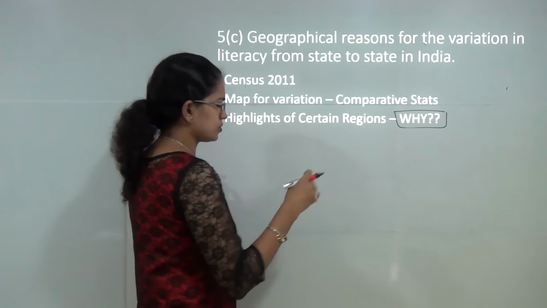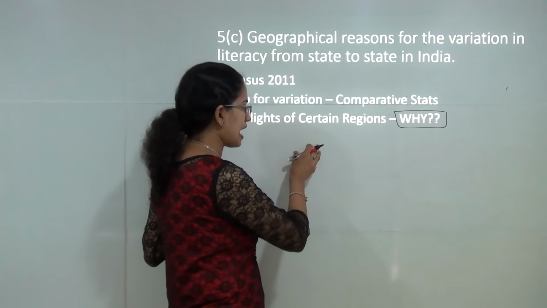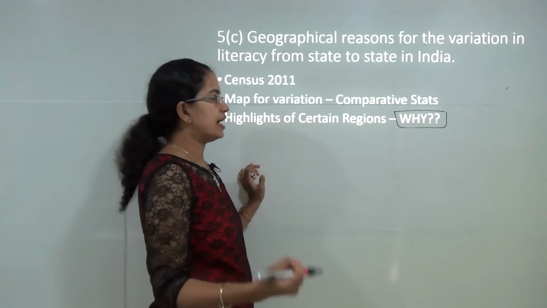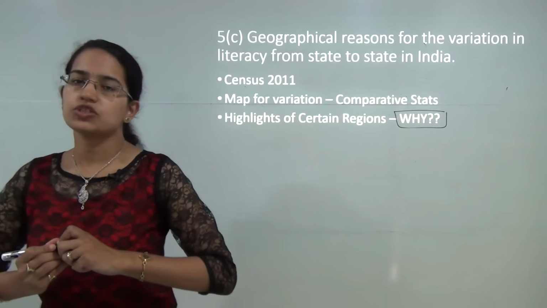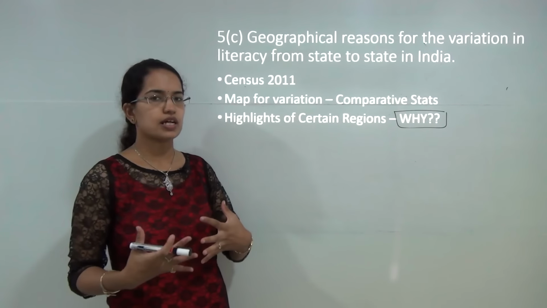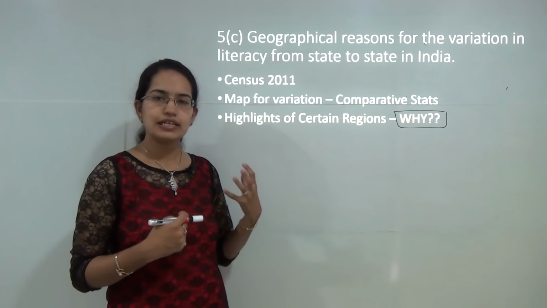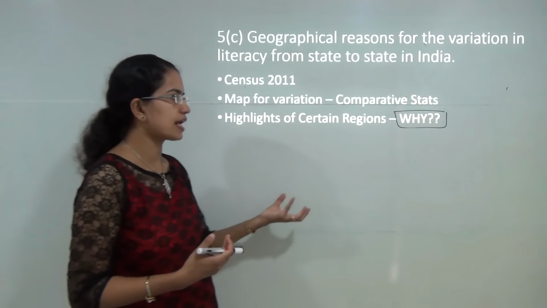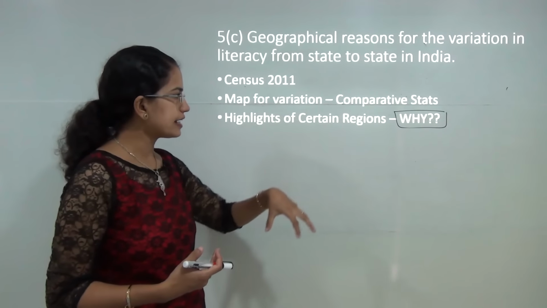Now to explain briefly, if you try to understand the region where you had the start of colonial expansion, that region has good literacy rates. Then you have the coastal regions which had more impact of the traders and the sailors that were coming in from other countries, had a good start for language development and a higher literacy rate. The regions where you have higher per capita income, for example West Bengal and Gujarat, have higher literacy rate.